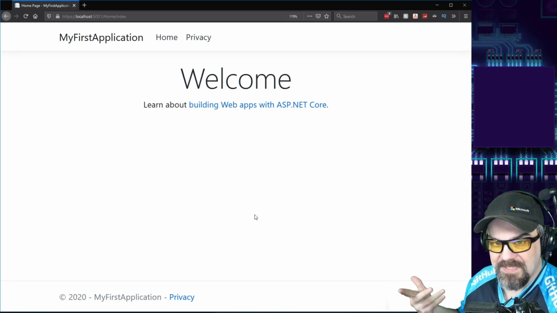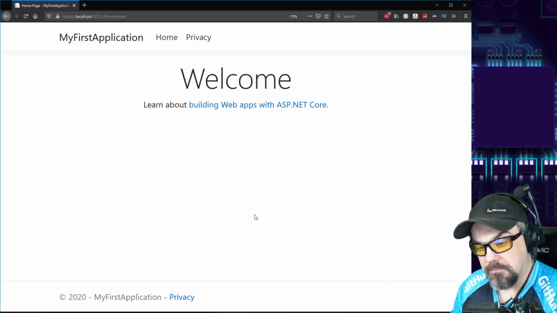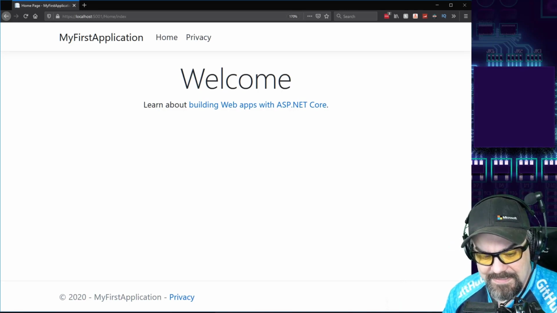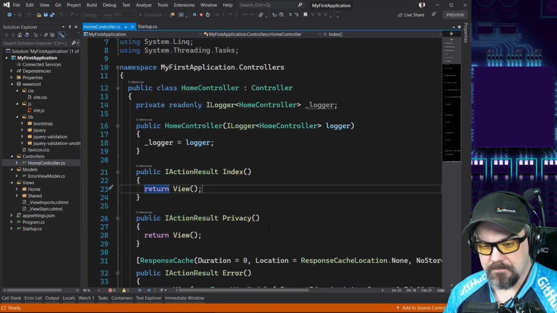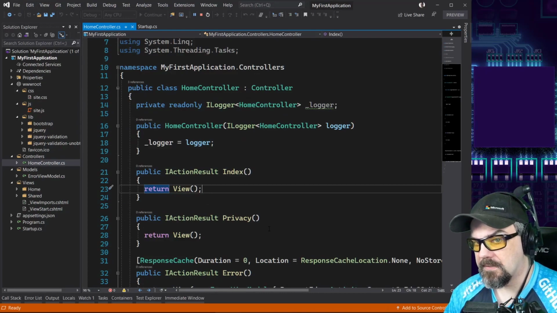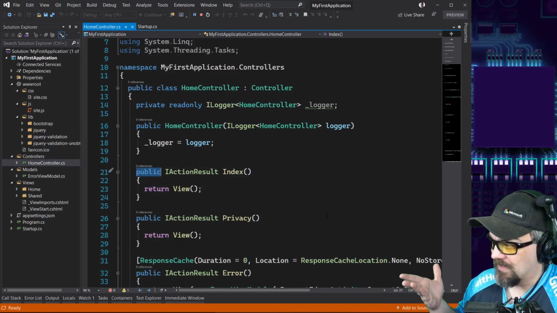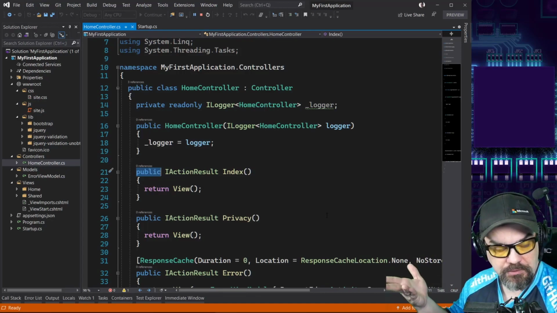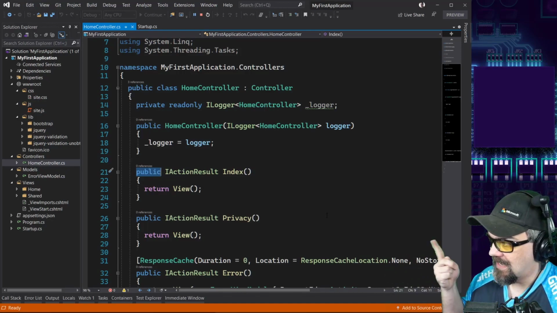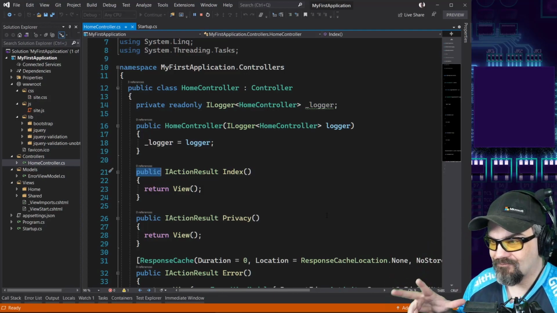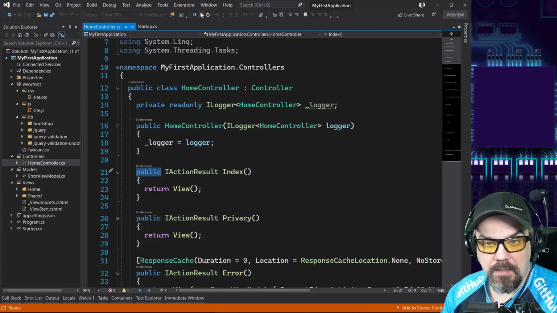Well, I can be more explicit, and it goes to the same location, the index action on my home. Now, in this method, there's two things here we need to figure out. Public means that this is an endpoint. This is a URL. This is an action that anybody can execute. It's got public scope. If it was marked private, you wouldn't be able to get to it.